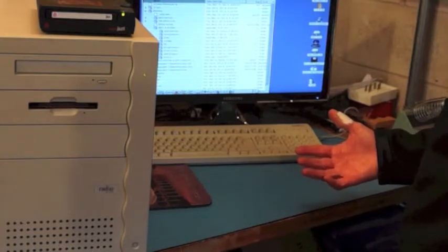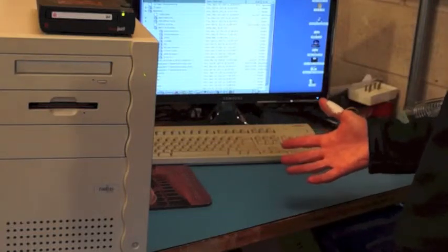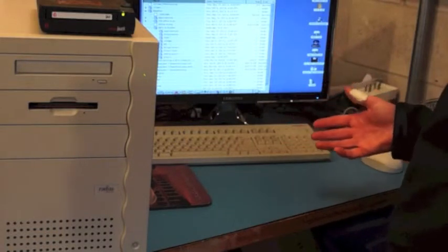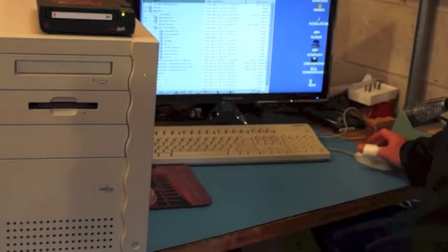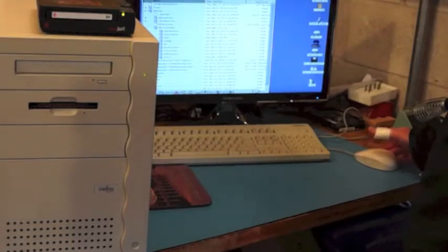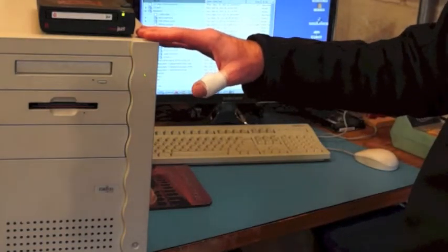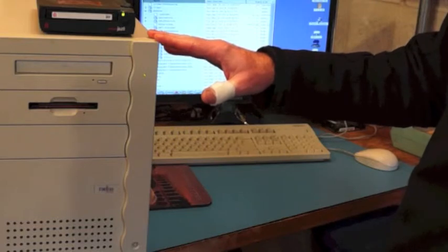But in any case, it can go to Macintosh Garden, or go to a lot of these sites that have the vintage software. It can grab it, put it into a folder. I can simply get it from here. That way I don't have to burn disks, because sometimes when you burn the disks, these old CD-ROMs don't exactly read them correctly. So that's a little bit of a caveat.